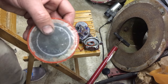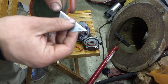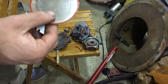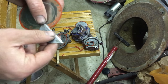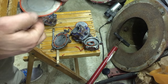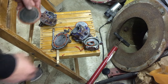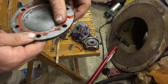And there, you can see just by doing that once around, cleans it off really clean, really good. I could probably go around again. I could probably hit it with the wire brush, but it doesn't really matter. You want to try and get as much off as possible so you don't make any... I can't even think of the word. And cleaning this up is no biggie.